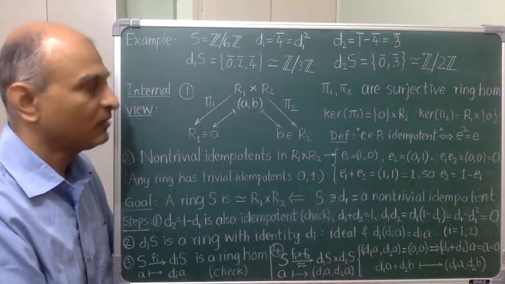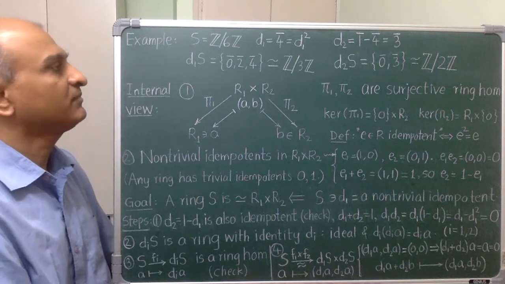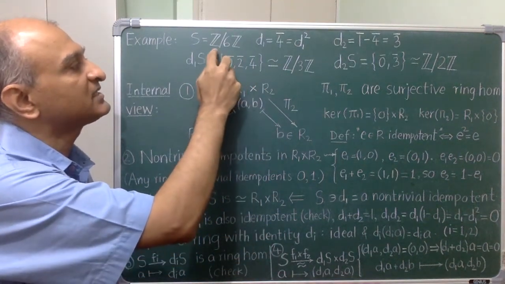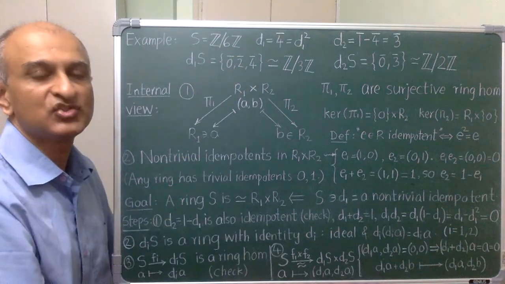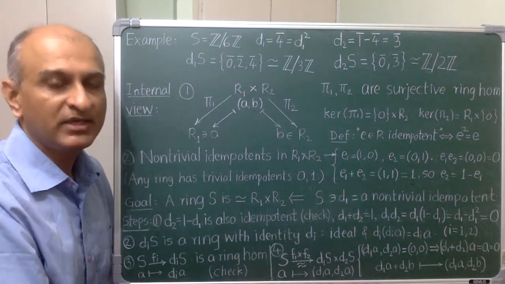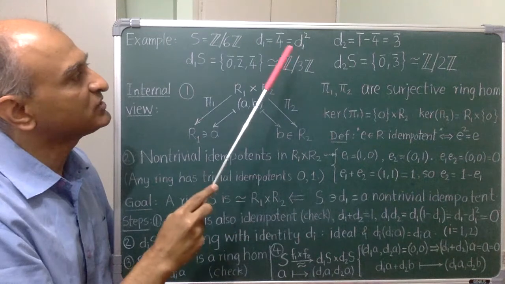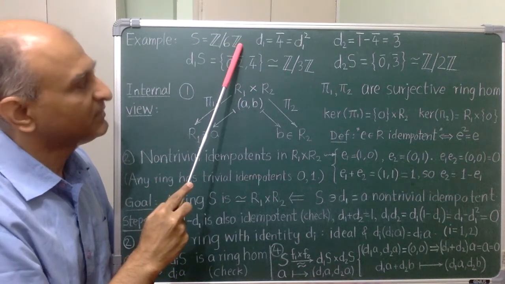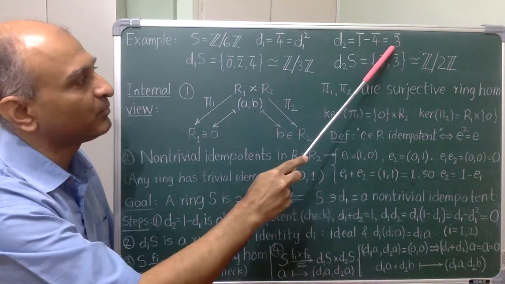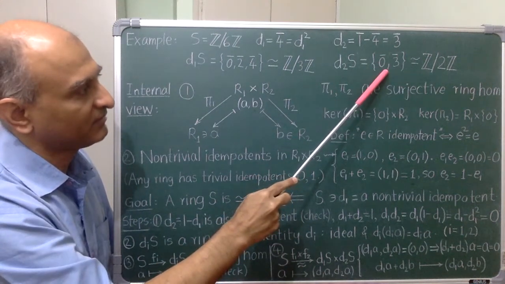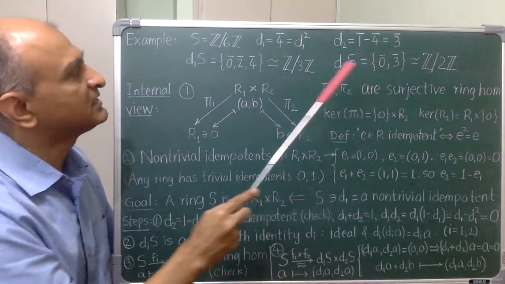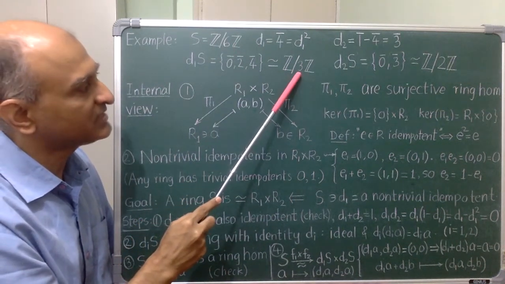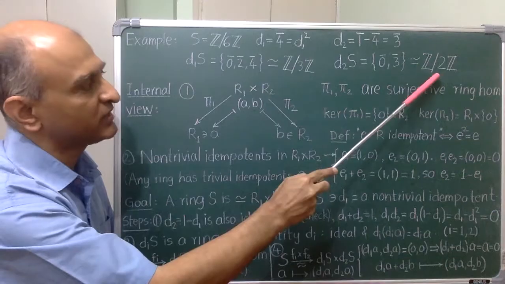Alright. Now, in the first lecture, I said that these three elements form a ring inside Z mod 6Z, but it is not a subring. How did I get this? I just used the idempotent 4 bar inside this ring. Similarly, using its partner idempotent, I get another ring. And the upshot is that Z mod 6Z is isomorphic to Z mod 3Z cross Z mod 2Z.